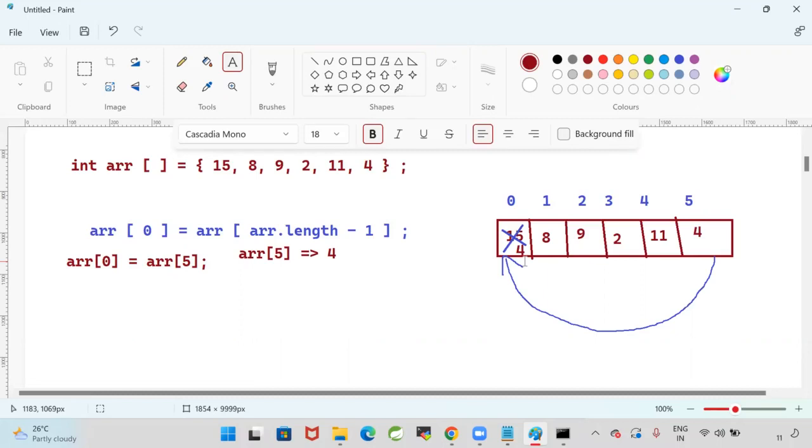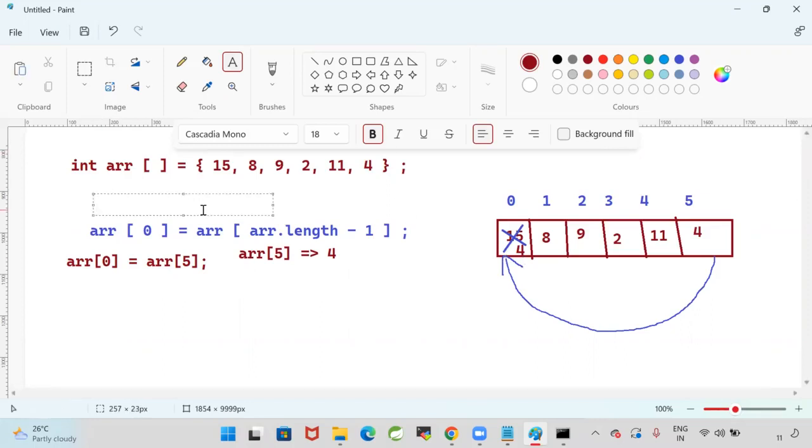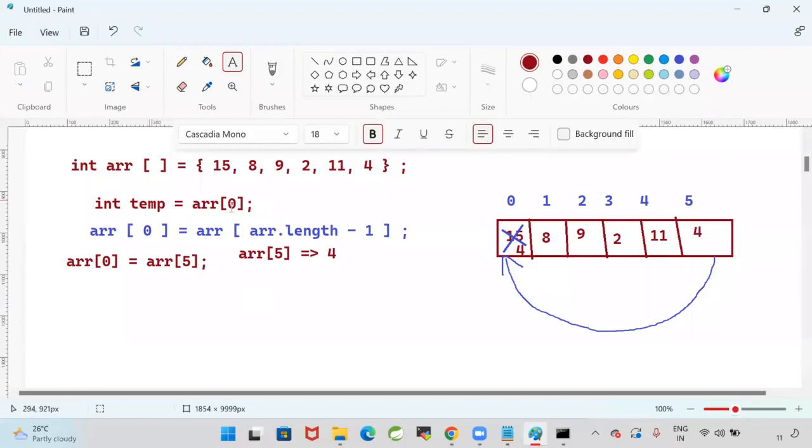So before storing this value in this position, first I need to take that value backup. How can I do that? I am taking integer temp is equal to array of 0. Now the 15 value is stored in the temp variable.